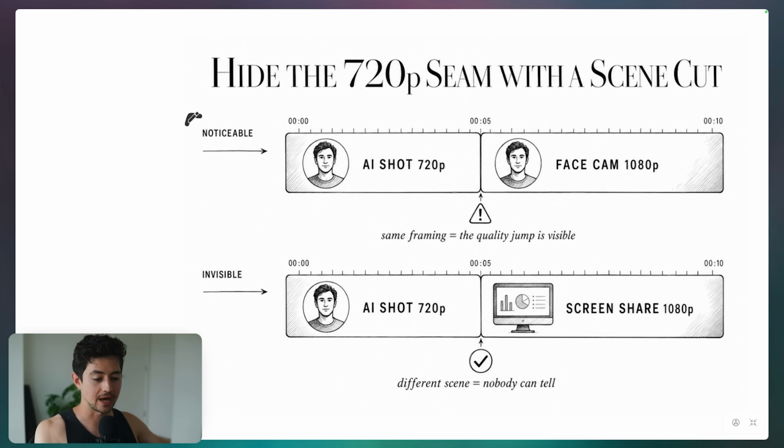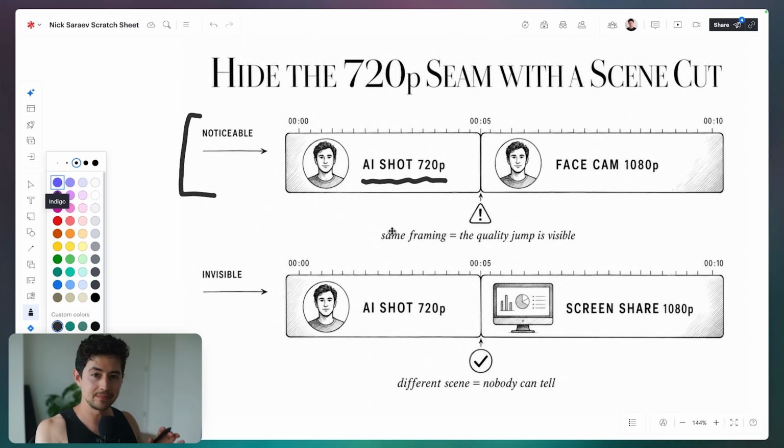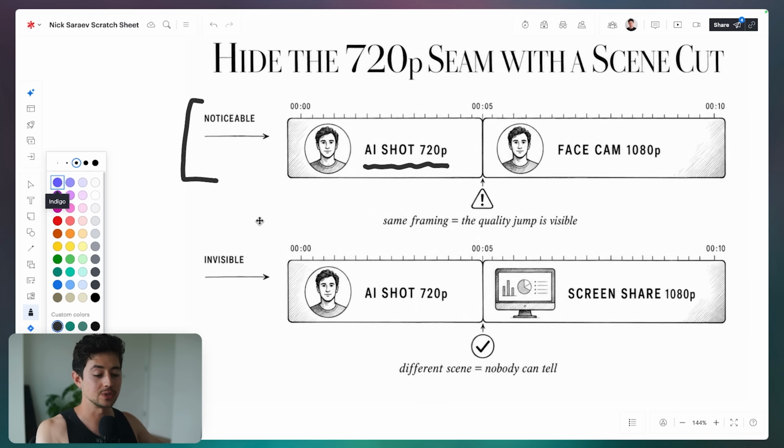Now, what do I mean? If you have a crappy AI shot at 720p, or a more compressed version, and then you immediately cut back to a real shot, one that has not been AI edited, it'll be naturally disjointed. A really good example of that is like this. This just looks really weird all of a sudden because obviously I've gotten a lot more compressed. So instead you need to change the actual nature of the shot.